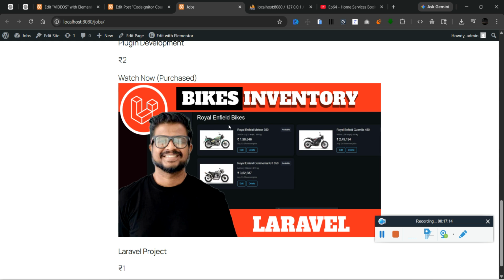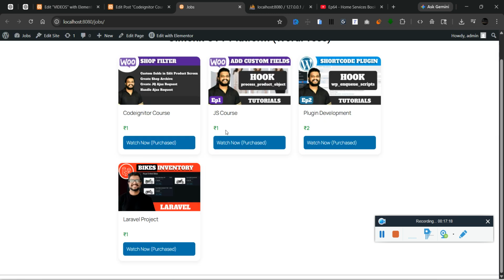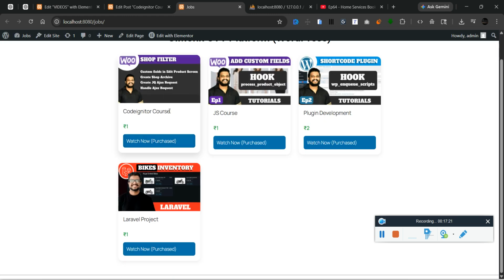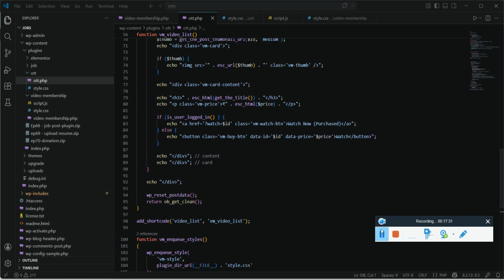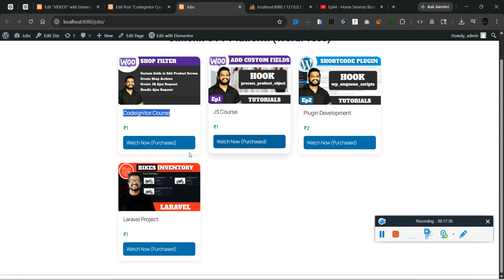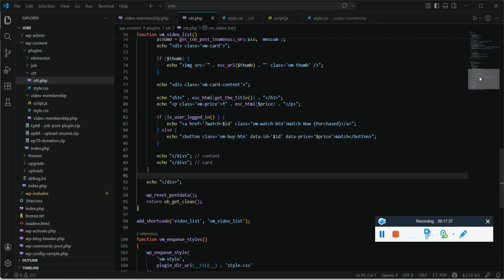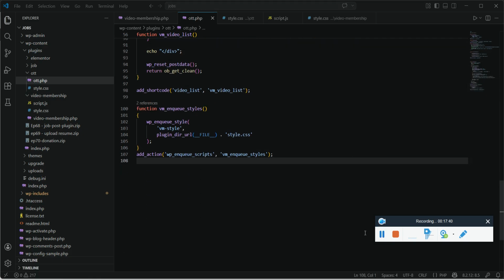Now if I refresh, our styles should get added to our plugin, and the last course which I added is coding. So you can see it's working, and it says purchased. It should not show that. It's showing because we have logged in. That's the reason. If logged in, everything is purchased. Now we need to set a function that is going to define the logic.